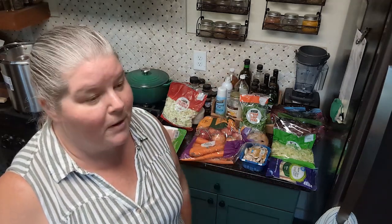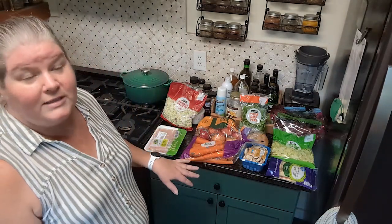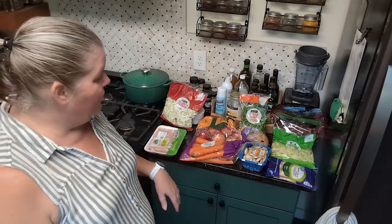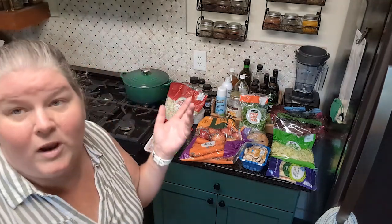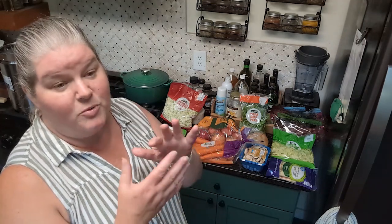I know this is a very strange pantry challenge and I apologize for that, but I think it really shows real life — things break, things don't go as planned, people get sick. We've made lemonade out of lemons and we're going to keep trudging forward. I'm going to put the stuff on the griddle and use my rice cooker. Before the challenge started I had roasted a couple of chickens and used that chicken for the pot pie. I kept the drippings, so tonight I'm going to cook my rice in those drippings — just add some water since it's concentrated.